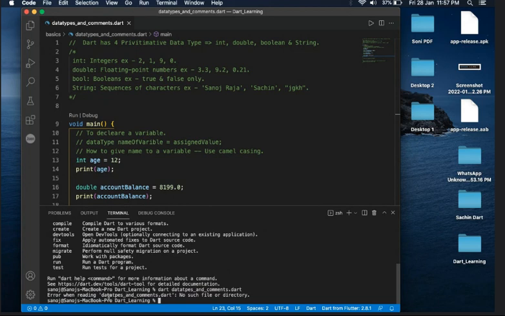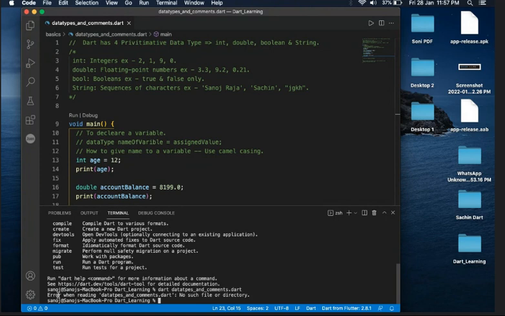As you can see here, I have written the name of the file data type and comments dart, but it is not showing the output or the result which we are expecting.